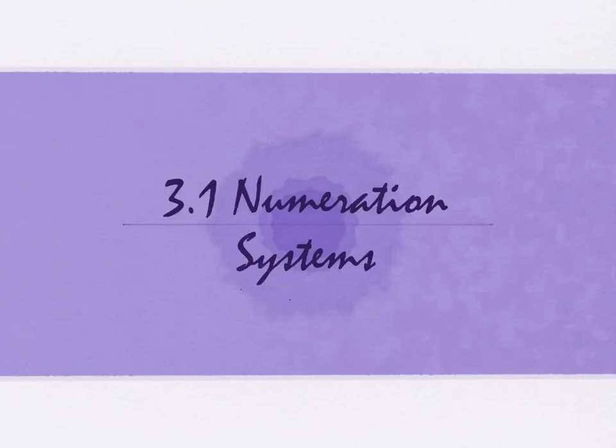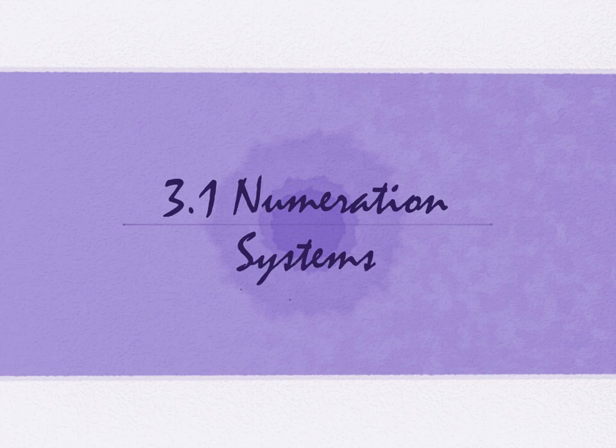All right, today we're going to start section 3.1, and we're looking at something called Numeration Systems. 3.1 is going to feel quite a bit different than the rest of the chapter. 3.1 is a historical background. That's what it is. If you've taken contemporary math, like I know Savannah took contemporary math with me, we talk about some of this in contemporary math. So you may have seen some of this before, and you may not.